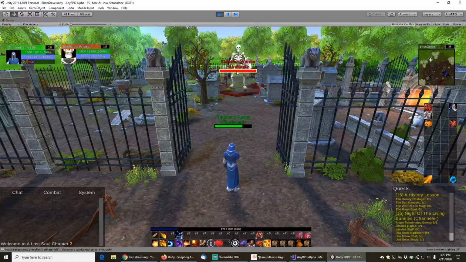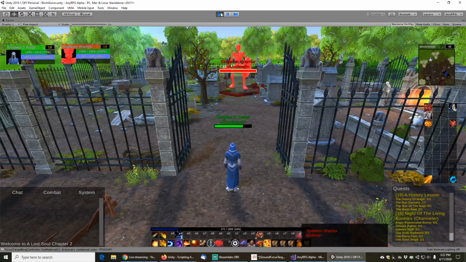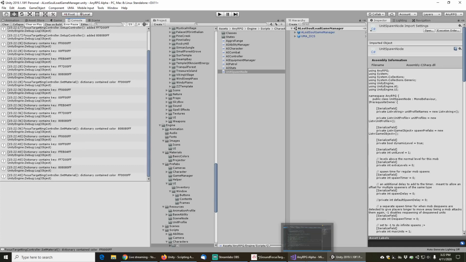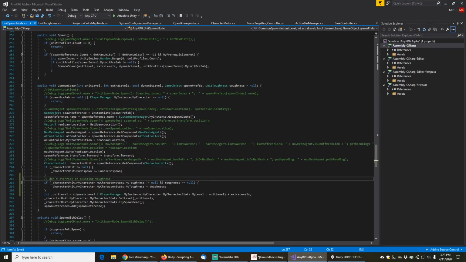And the skeleton still only has 1900 hit points. So let's see if we can figure out what's happening here, basically.